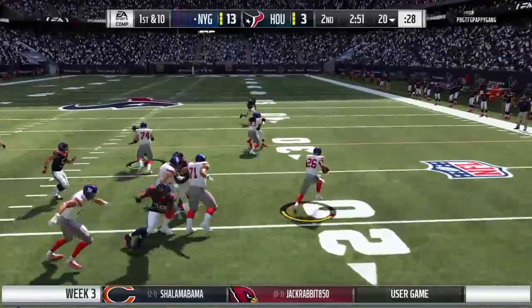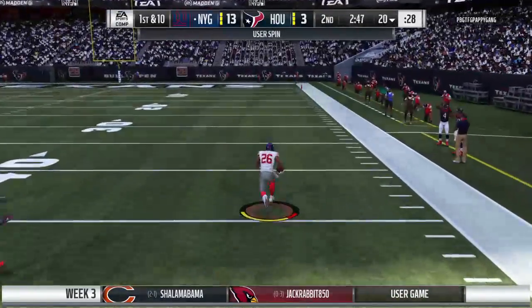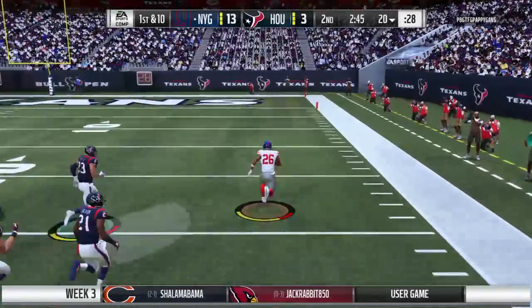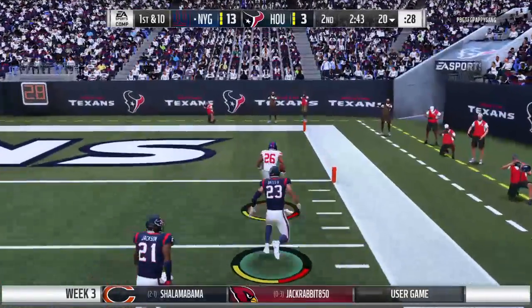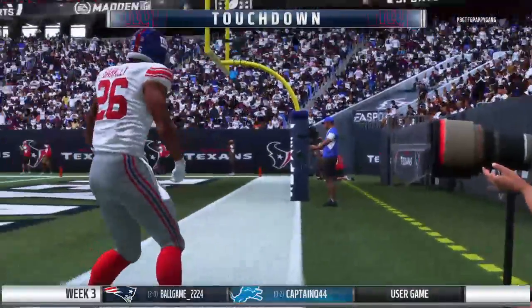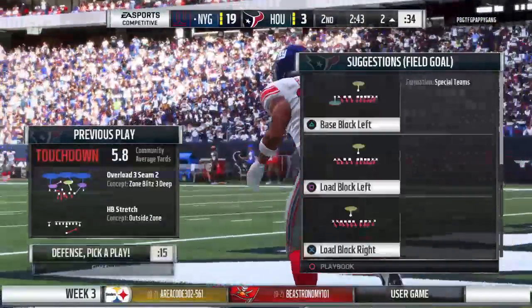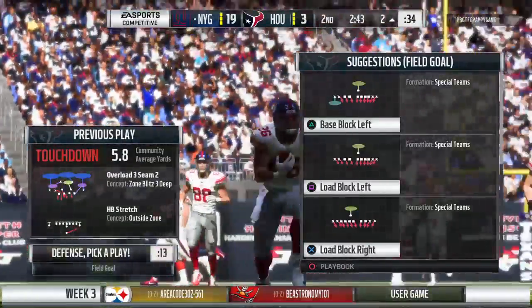They begin with a run by Barkley. Good move at the 30. Accelerating, and off he goes. Saquon Barkley, an 80-yard touchdown. And the Giants are able to grow their lead.